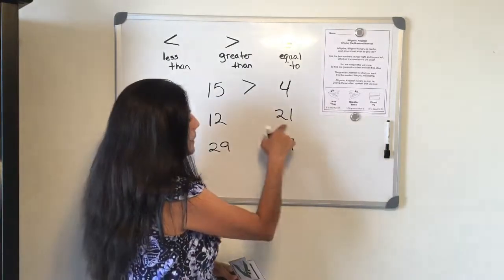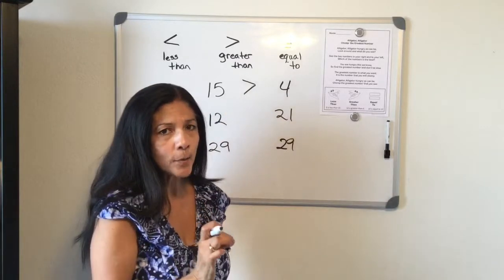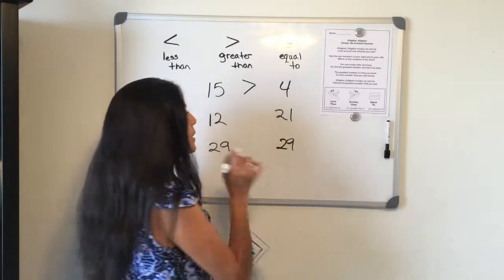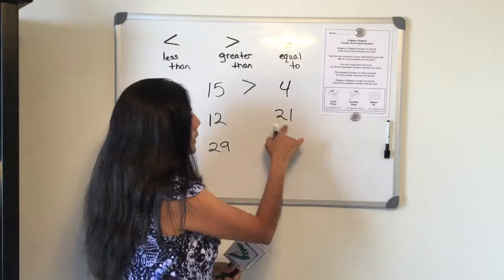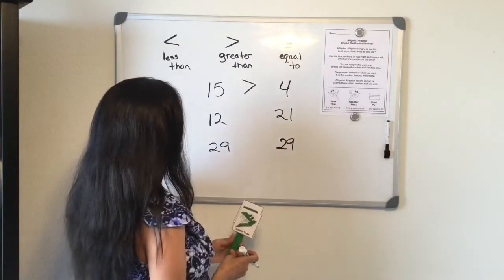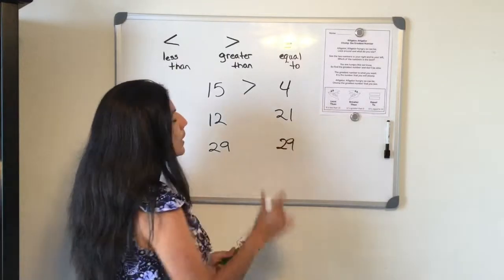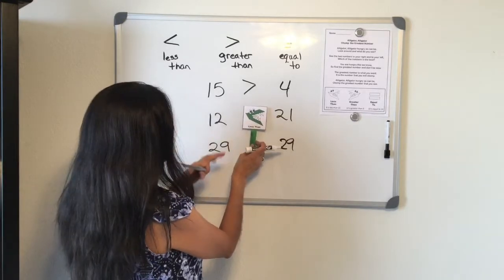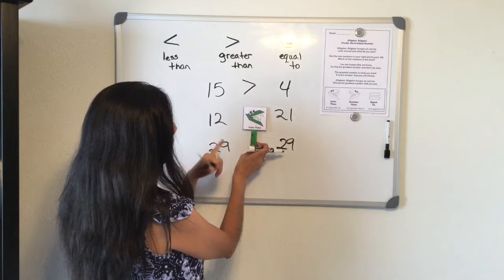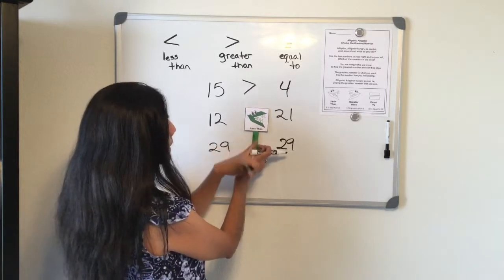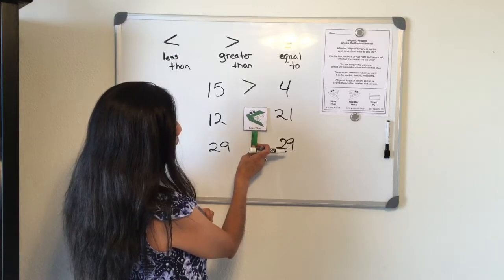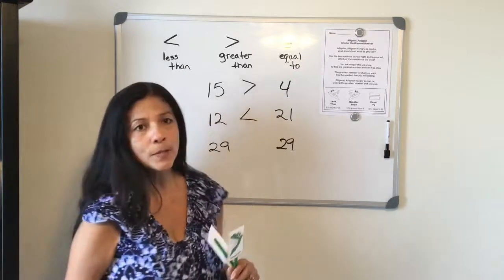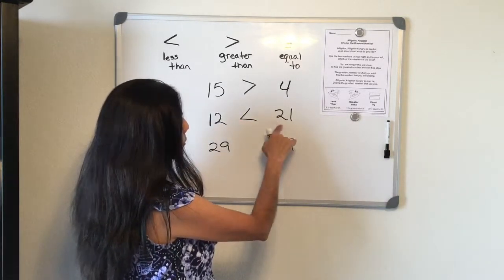Okay? Now I'm going to look at this problem here. The thing that's a little bit tricky is sometimes people don't look at the numbers closely, and so they think that the numbers are the same. So you need to make sure that you're looking at the numbers closely. So 12 and 21, which symbol am I going to use there? In my mind, I know that 21 is the greater number, and I know Mr. Alligator's teeth are going to be turned towards the greater number, but since 12 is on this side, and I start from my left, I would say 12 is less than 21. If I'm going to use my symbol, I'm going to switch it around, and I'm going to use that symbol. 12 is less than 21.